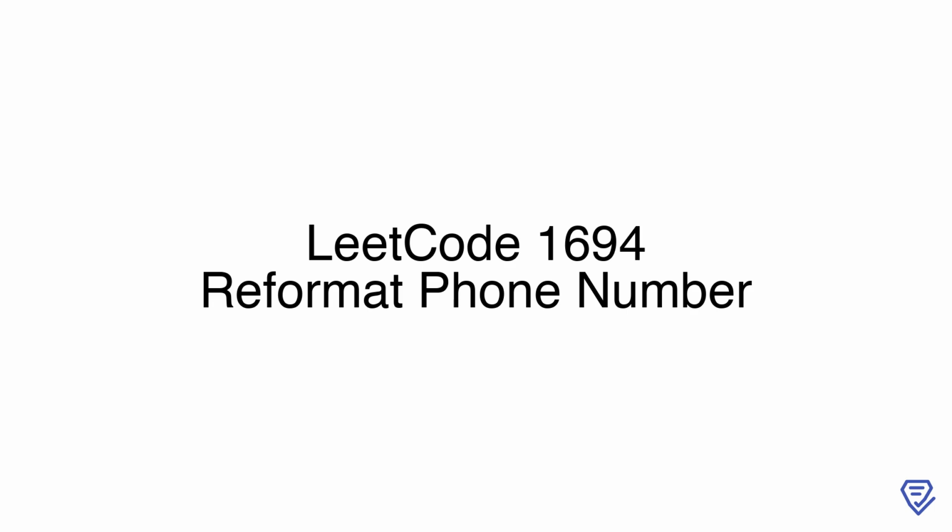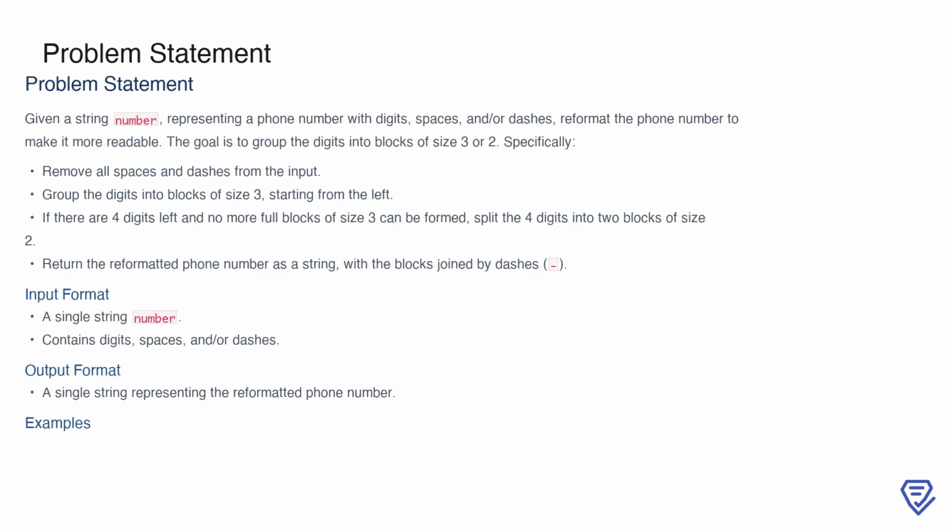Welcome. Today, we'll tackle problem number 1694, Reformat Phone Number. This is an interesting string manipulation problem that requires reformatting a phone number into a specific pattern. We'll explore different approaches to solve this step by step. Let's dive in. In this problem, we are tasked with reformatting a phone number to make it more readable.